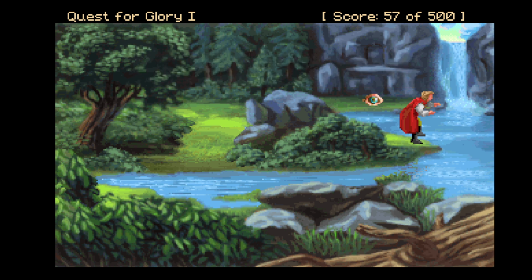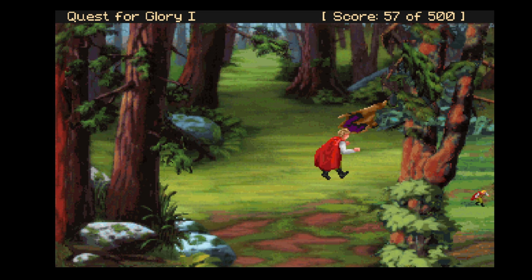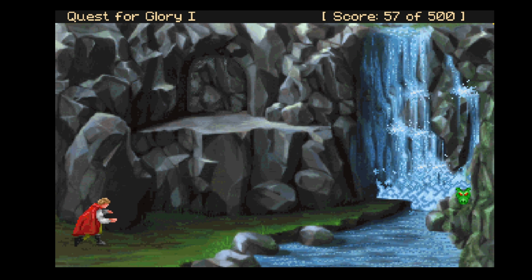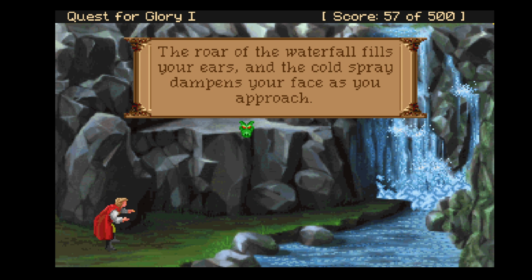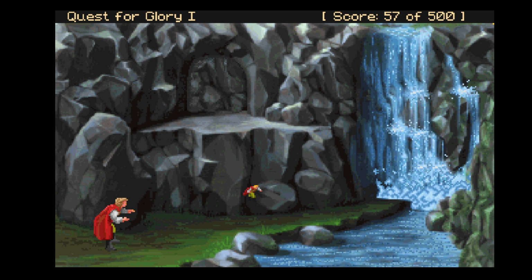To the north, on a cliff, you see a cave. Get out of here. There we go. I think this should be the cave that we were just looking at. It is. The roar of the waterfall fills your ears, and the cold spray dampens your face as you approach. Okay, we're gonna go ahead and end it right there for just now.